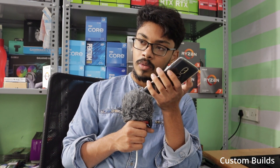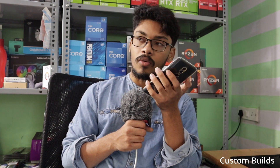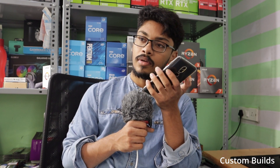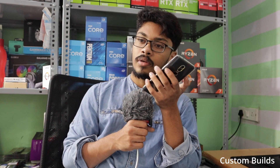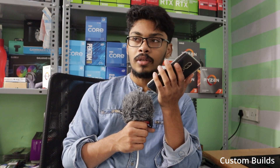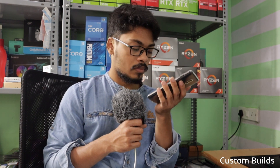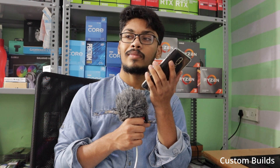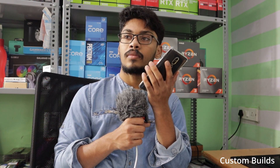How can I claim warranty — should I visit the service center directly? If you visit the service center directly, no troubleshooting will be made. But if we create a case here, some basic troubleshooting needs to be done first. That is the difference. So we can directly go to the service center, give the processor, and get the RMA replacement. Yes, you can directly go to the service center and submit the unit under a call ID. The back-end team creates the case under that call ID and proceeds to service, with no troubleshooting required in that case.